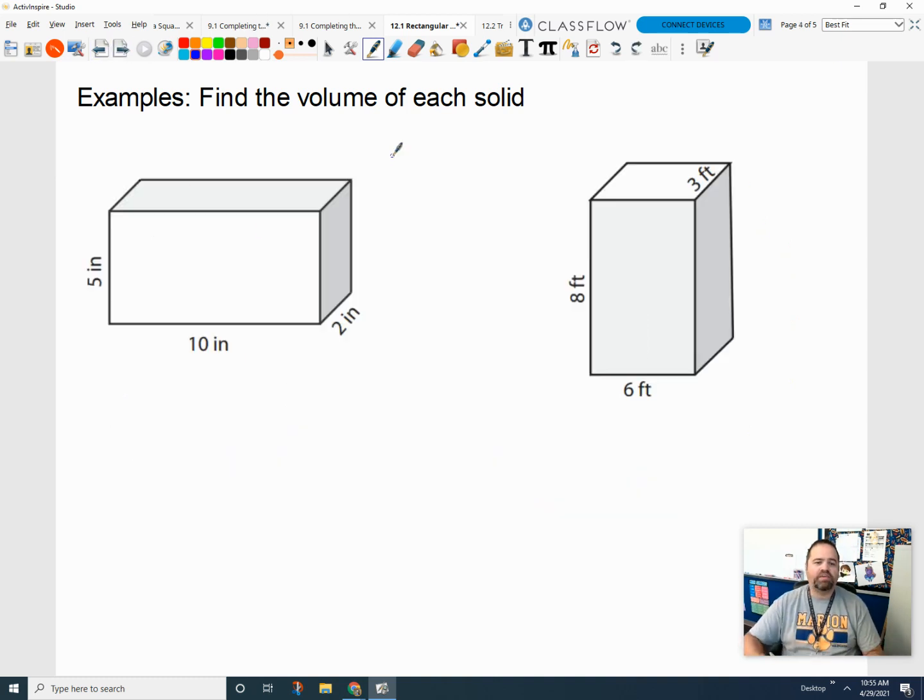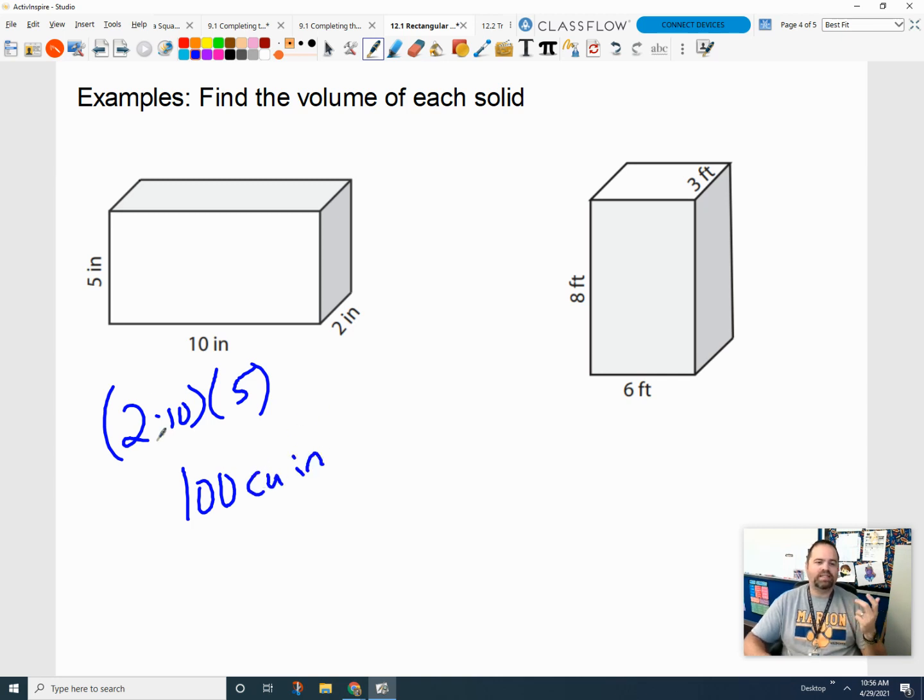Okay, last couple of examples here. Bottom layer is a 2 by 10. The nice thing about these is it doesn't matter if you switch up your measurements. You're still doing the same thing here. This one's going to have a volume of 100 cubic inches. If I did say 5 by 10 and then multiplied that by 2, that's what I mean. You can shuffle up these measurements and it works. You can do that on the rectangular ones. You cannot do that on the triangular ones. With the triangular ones, you specifically have to work with the triangle and then multiply by how tall it is.